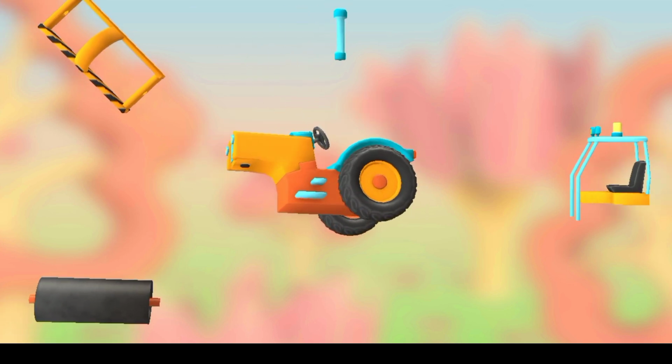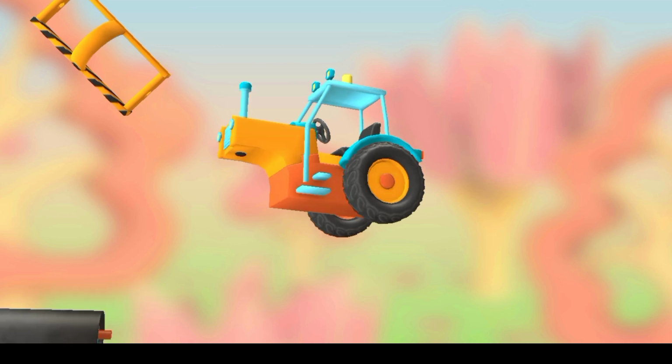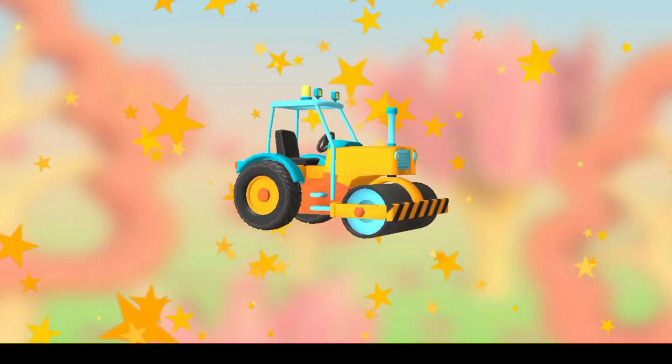Exhaust pipe. Cabin and chair. Frame. Roller. Yes, you got it.